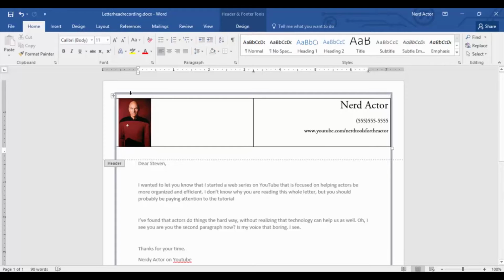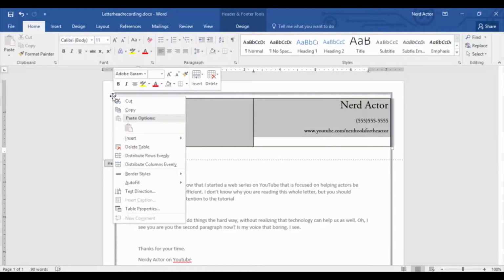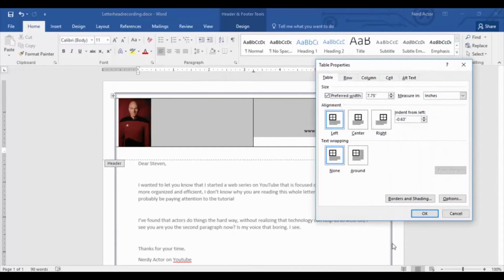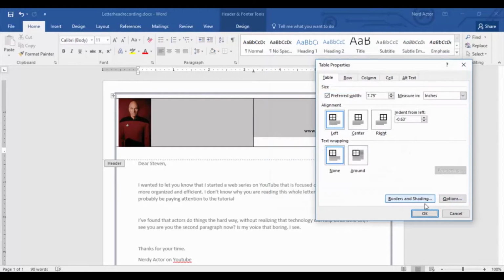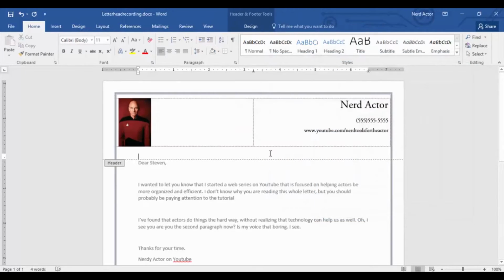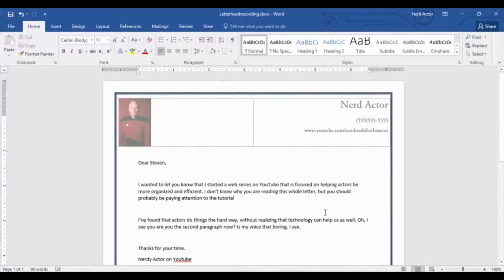We need to take care of the black border on the table. Right-click on the 4-directional table button and go down to Table Properties. Go to Borders and Shading, and in the border setting, select None and press OK. There, the black border's gone. The next thing we're going to add is a footer.